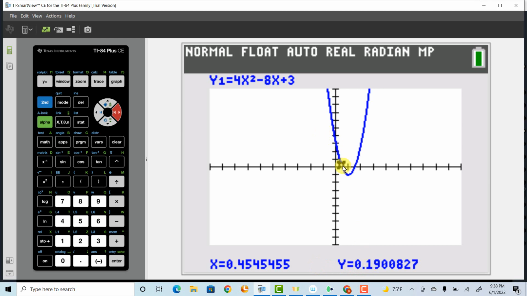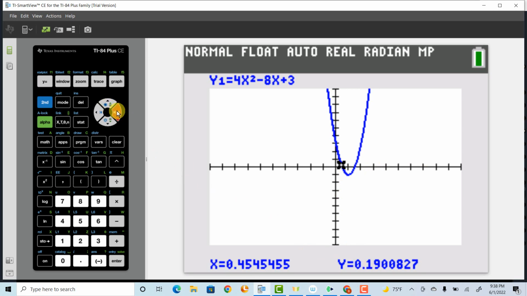So when it crosses the x-axis, what should the y value be? It should be 0, right? Look at this. This is negative 1, 0, negative 2, 0, negative 3, 0, negative 4, 0, right? 1, 0, 2, 0, 3, 0, 4, 0. Where it crosses the x-axis, the y value is 0. So I'm close, but it's not quite.